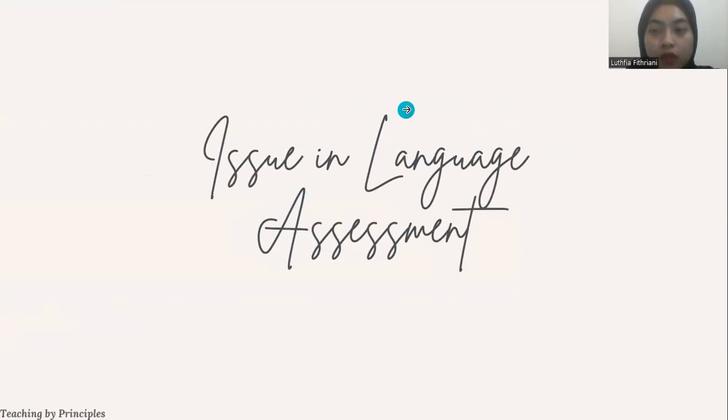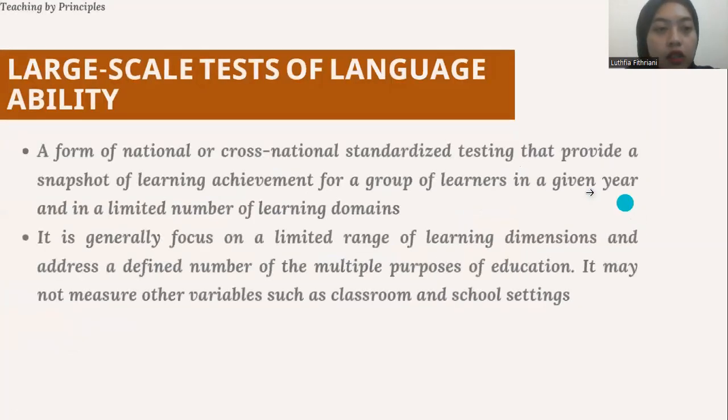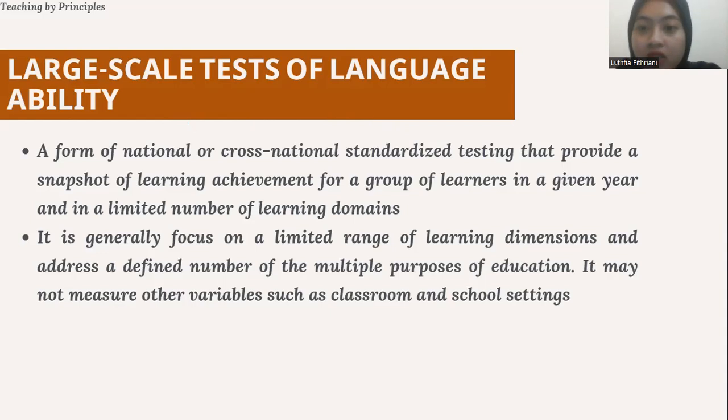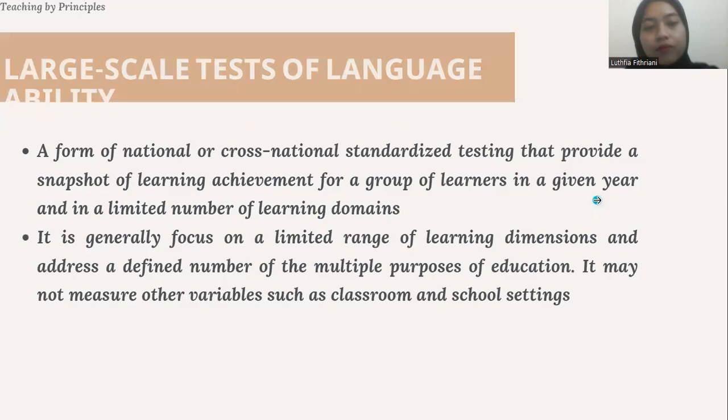Issues in language assessment. There are some issues in language assessment. The first is large-scale tests of language ability. A form of national or cross-national standardized testing that provides a snapshot of learning achievement for a group of learners in a given year and in a limited number of learning domains. It is generally focused on a limited range of learning dimensions and addresses a defined number of the multiple purposes of education. It may not measure other variables such as classroom and school settings.